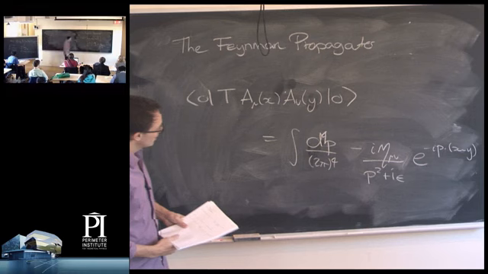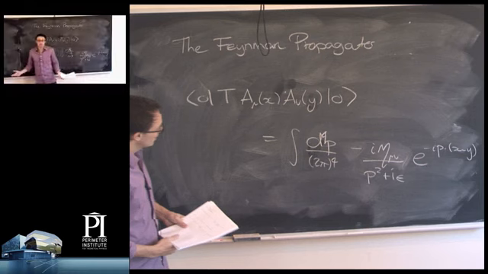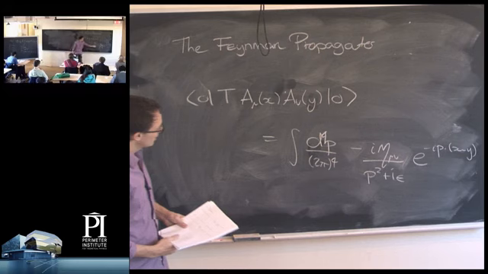Okay, so we're basically done quantizing the spin 1 field. We've got what we wanted. We've got the propagator, and we've understood that there are all these subtleties in the Hilbert space that arise over and over again in other theories. So the goal now is to throw in some fermions, tell you how light couples to matter, write down the Lagrangian for QED, and then show you some scattering amplitudes. So are there any questions? No? Okay, so coupling to fermions.